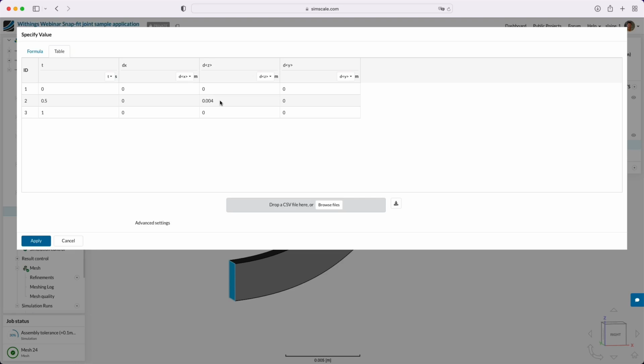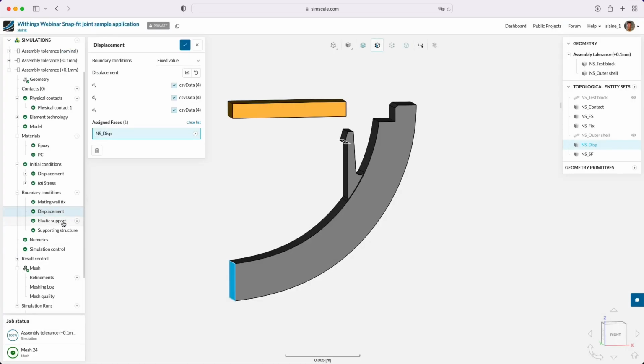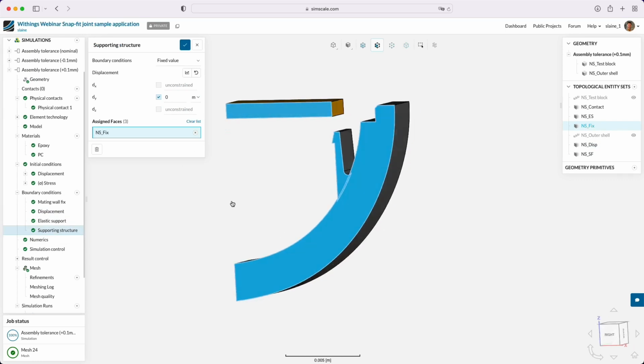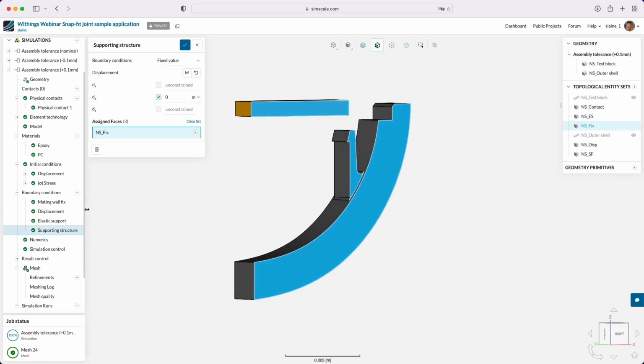So we've defined over time at 0.5 seconds it will insert 0.004 meters in the Z direction, and then it will extract at 1 second. And then we've got some elastic support and supporting structure that simulates the remaining structure that constrains these parts in place.